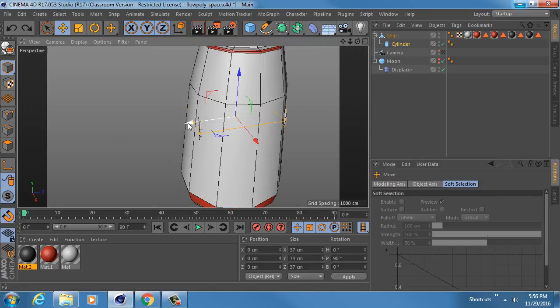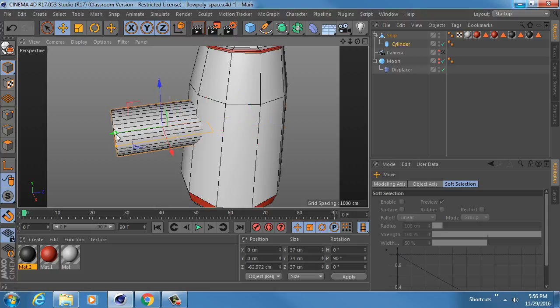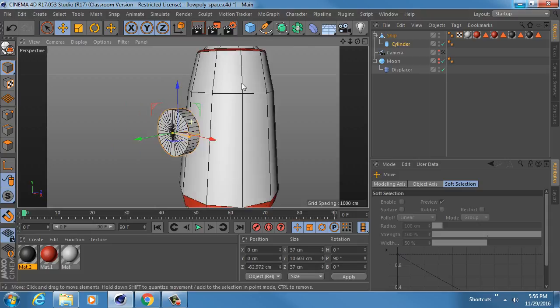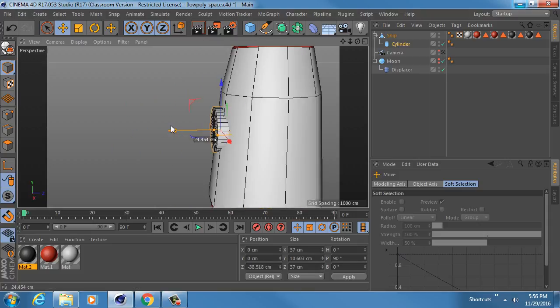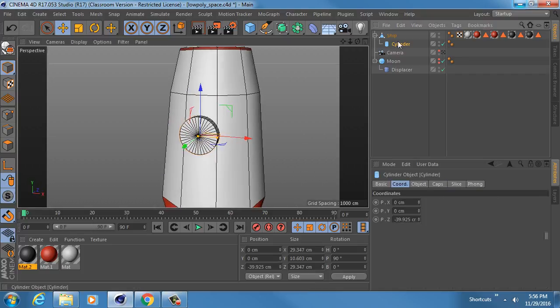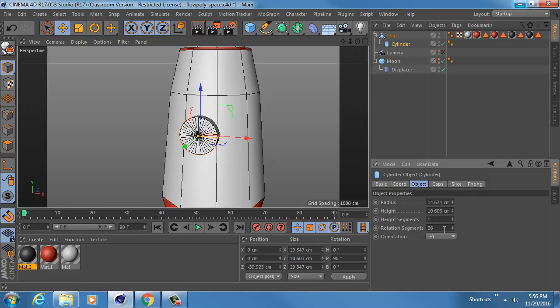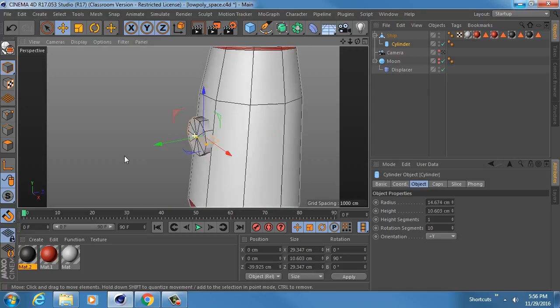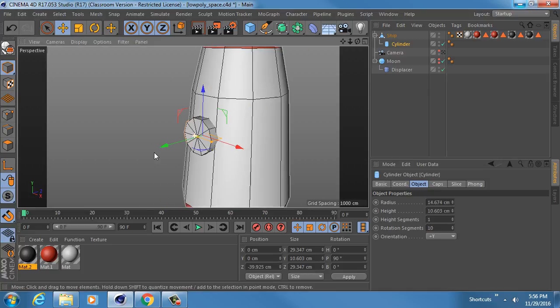And then, oops, just pull it out here, up a little, something like that maybe. Again, lower our segments. 10's a good number for us for this effect.